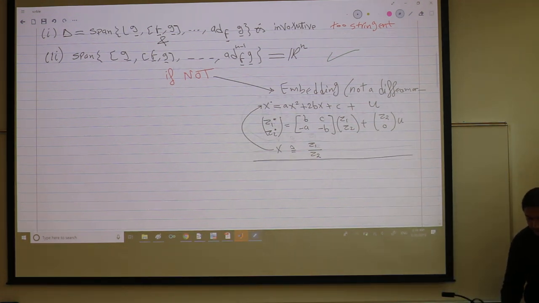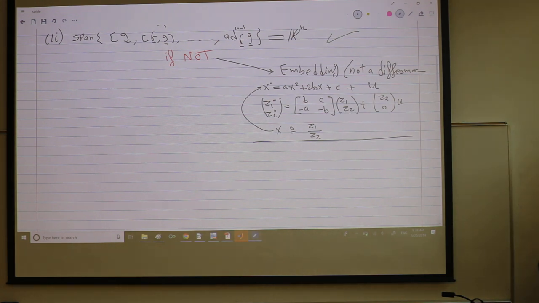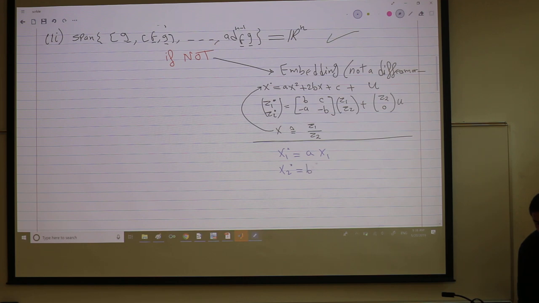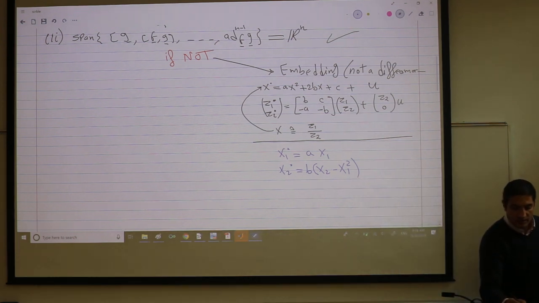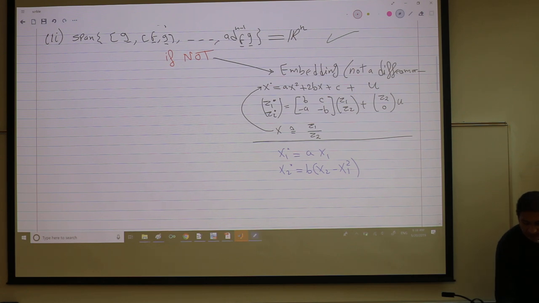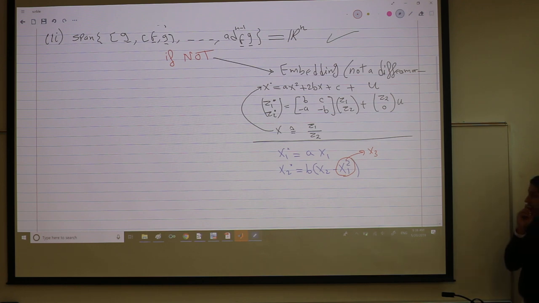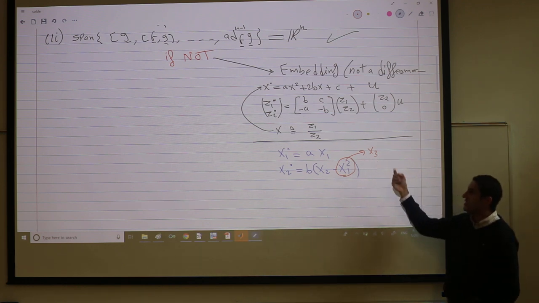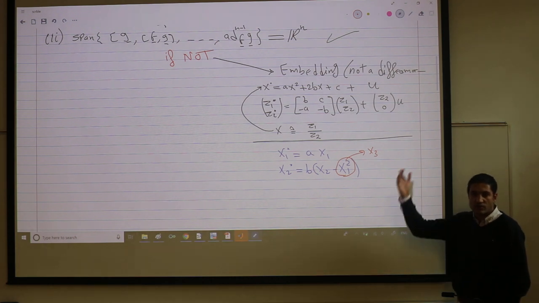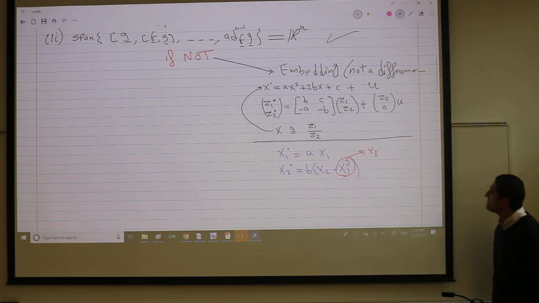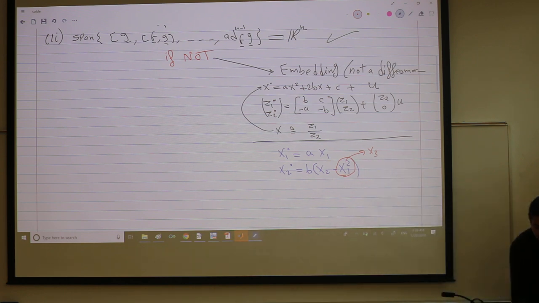I'll give you another idea. For example, regarding the embedding, not a diffeomorphism, we'll consider this system: x1 dot is like a x1, x2 dot is like b x2 minus x1 squared. The system is mostly linear, but I have a nonlinear term. Whenever we have a nonlinear term, I can go and define it as a new state, x3. Obviously this is not an independent state - this is why we're looking for an embedding, it's not a diffeomorphism, but I'll call it just x3.